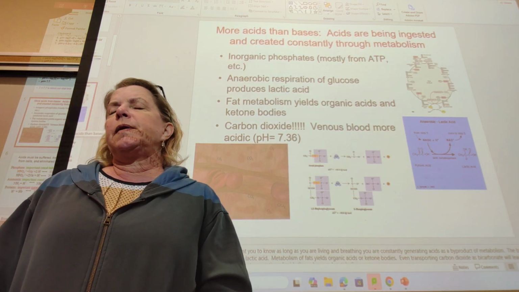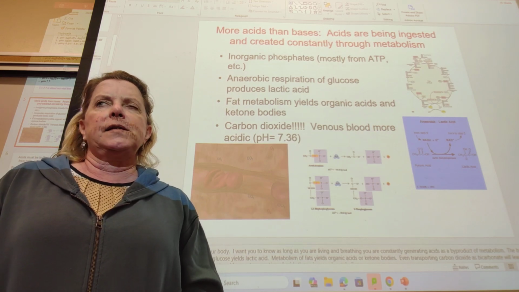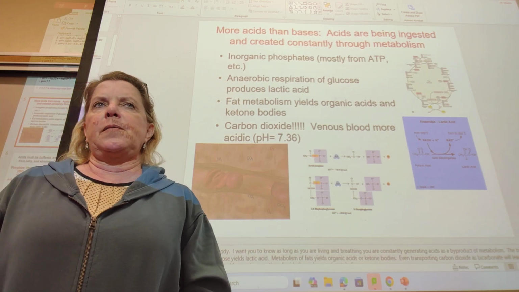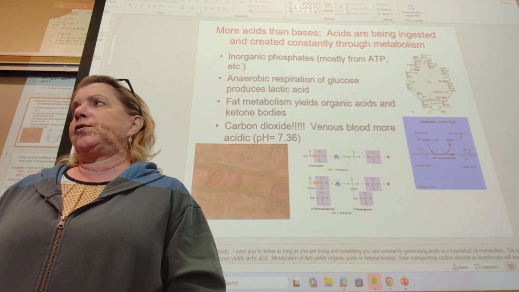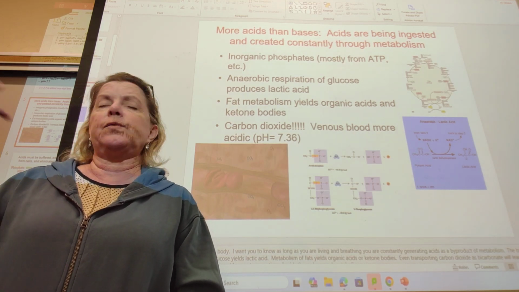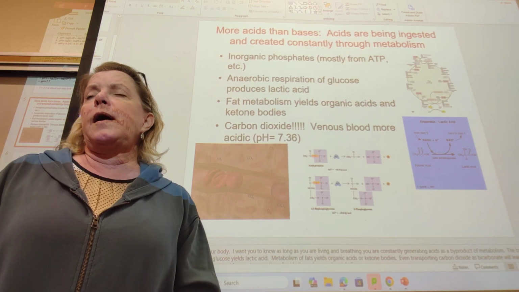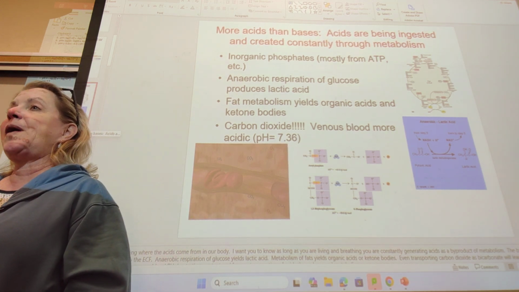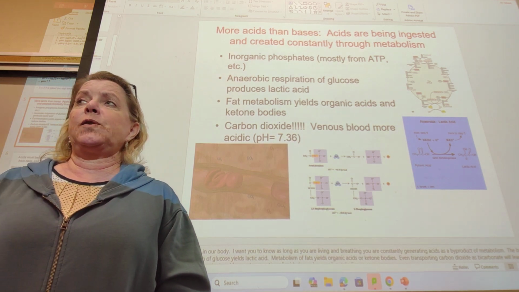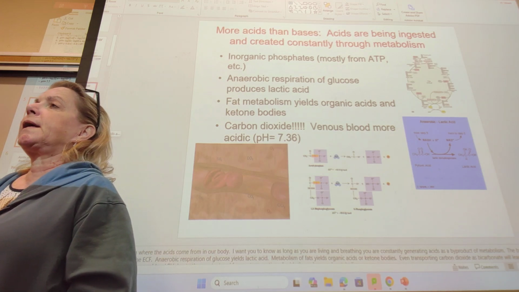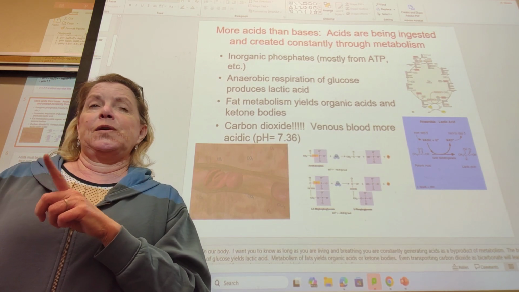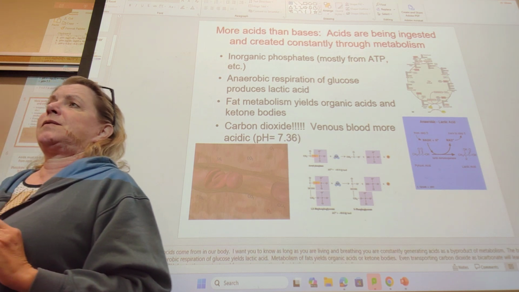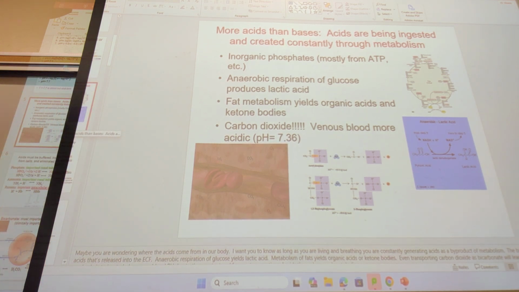Now I know you're probably thinking, Kara, wait a minute, the definition of an acid is something that can dissociate a hydrogen ion. And the definition of a base is something that can associate with hydrogen ions, take it out, free hydrogen from the solution. That's true. You're absolutely right. But I'll remind you to please look at that first slide and the reversible reaction. And if you look at that, you'll see CO2 plus water can form carbonic acid, which dissociates into carbonate and a hydrogen ion. So it might not directly be an acid, but it is certainly indirectly, and we're going to treat it as such.